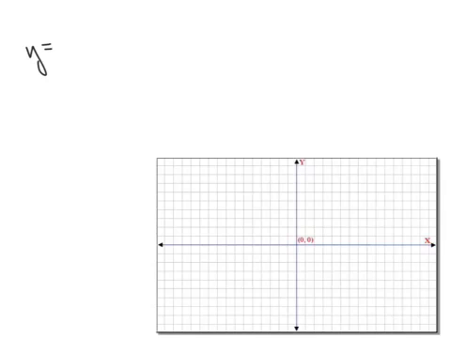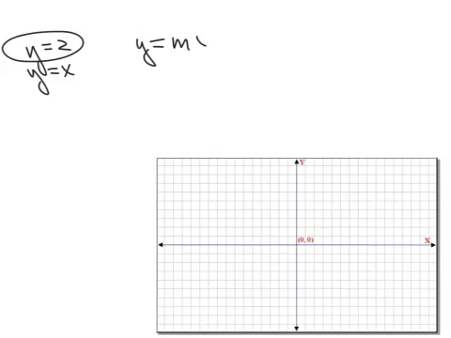y equals 2 and y equals x. Alright, those are kind of weird, so we're not even going to put them in slope-intercept form. We're not going to use the y equals mx plus b because we don't really have a big long equation in order to do that. But if you look at this one right here, when we have y equals mx plus b, what are we missing? We're missing this whole part. We have the number, we're just missing this whole part. So that means that the m must be 0 in order to cancel this out. 0 times anything is going to be 0.